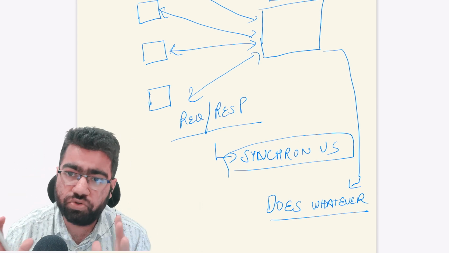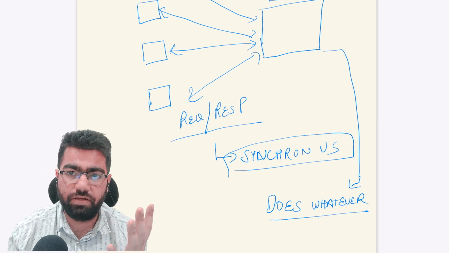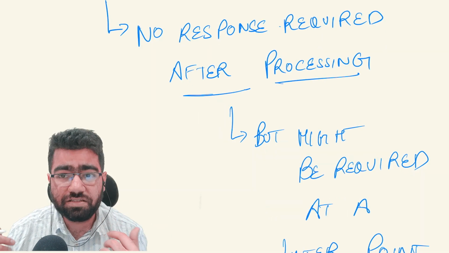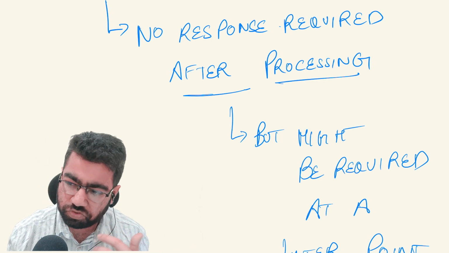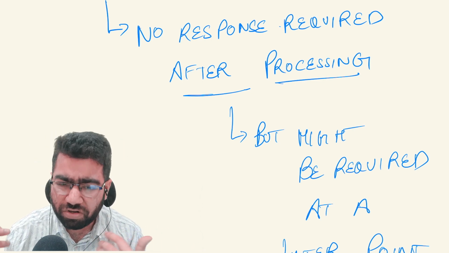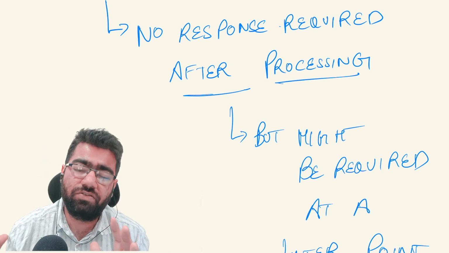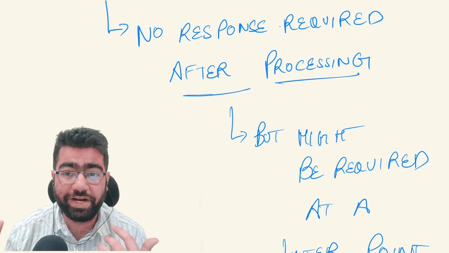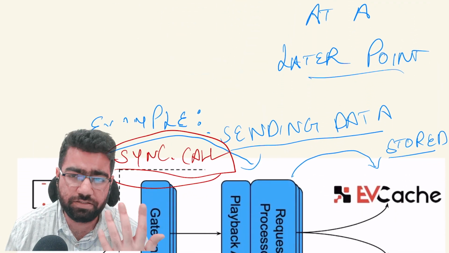But now suppose that all of the things which are being done by the server in the backend, you don't have to do everything. So how will you prevent that? In some cases, there is no response required just at that time, or maybe you're not requesting anything. It is possible that you sent a request to actually trigger something in the server which you might need in future. So, for example, let's take an example of Netflix.